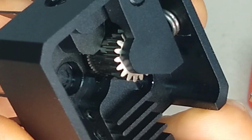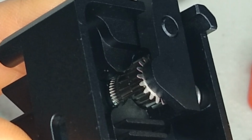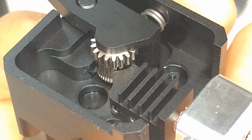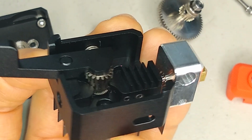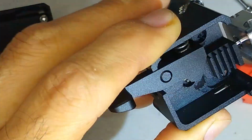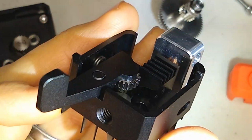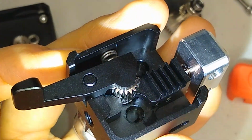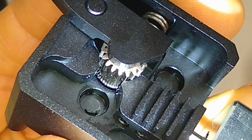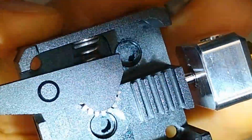You can see that. So I'm hoping that this thing will be able to handle flexible filaments really well. I mean, it looks pretty tight to me in there. I don't know if you guys can see that. Let me get a stronger flashlight. Yeah, there you go. You can see that real good in there. So you see that gear is completely up against that aluminum extrusion. Pretty cool. Yeah, so this is looking really promising.